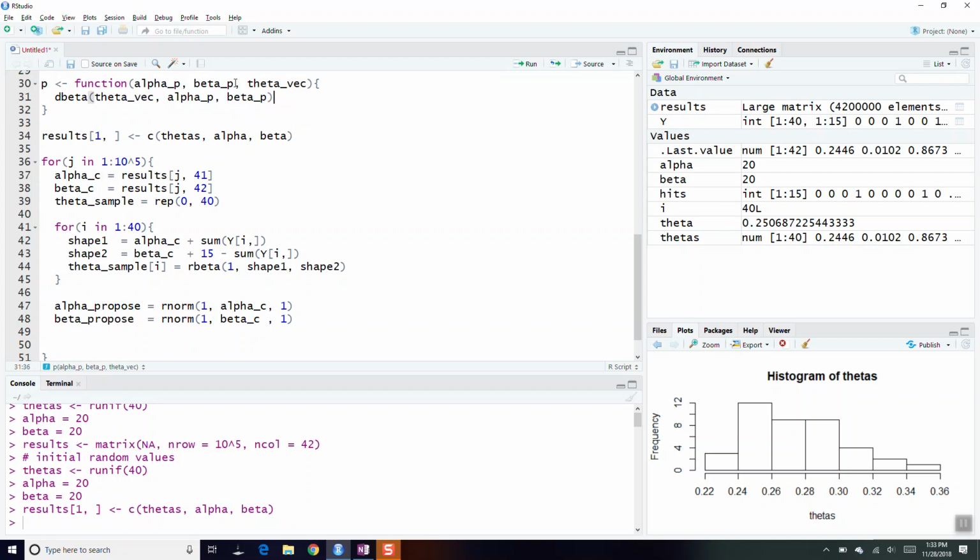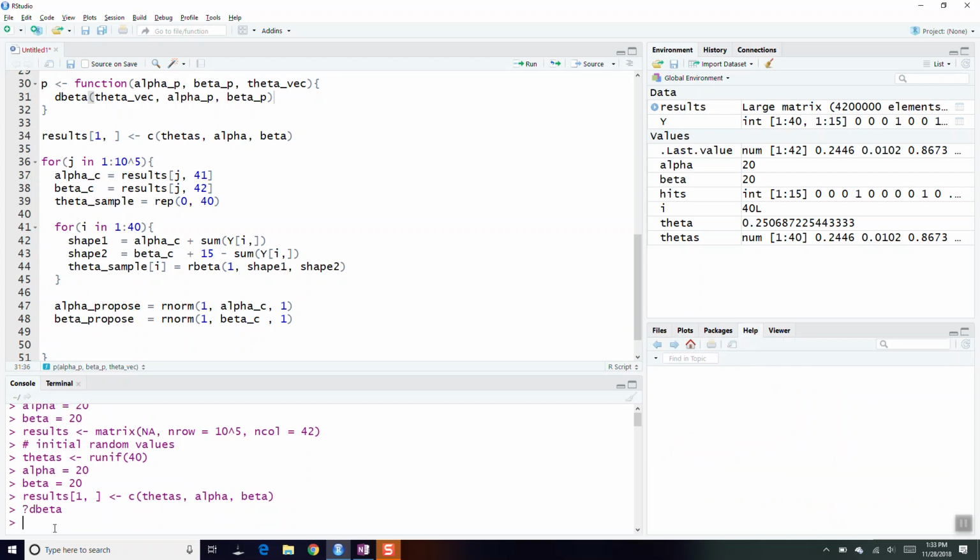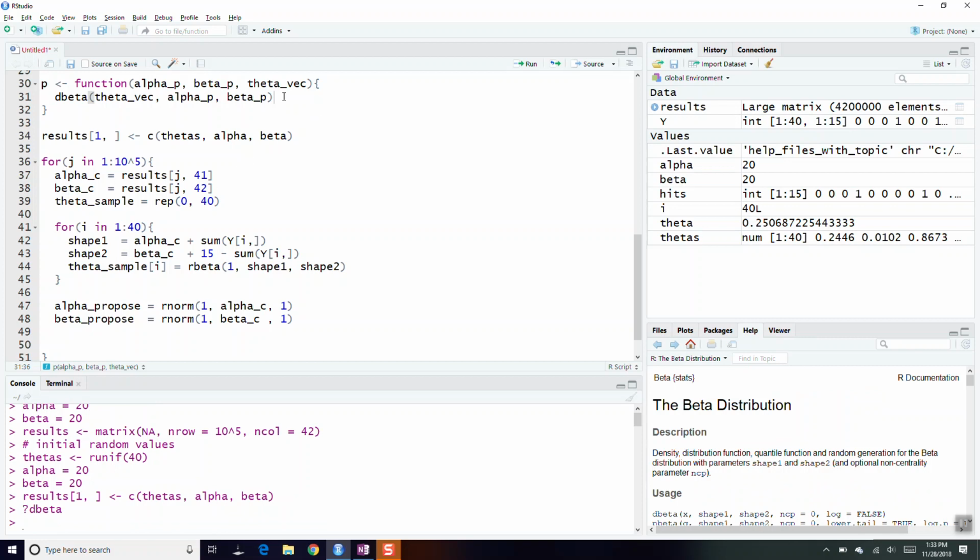This is going to give me 40 beta distribution densities. Is there a log option here? Yeah. Because if I did the product of all of these things, it's going to be incredibly small. So I'm going to go ahead and use the log. So this will give me the log probability of theta.